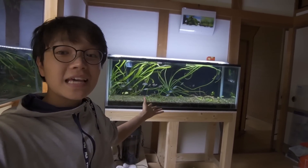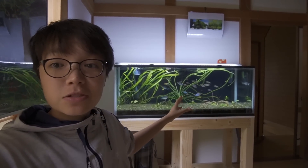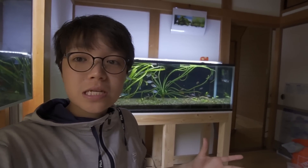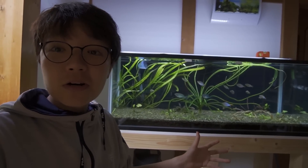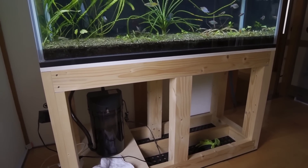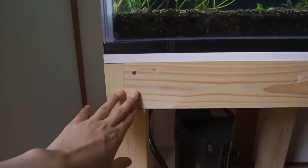There it is — the tank is in place and I can't wait to see how it goes in this room. I don't think I'll be bringing the water change system in every time; I'll get a few large buckets and do maybe a couple of buckets every few weeks, which should be manageable. I've also been enjoying maintenance lately — getting my hands in the tank and checking on the fish. A big thank you to Mr. Morita-san and my uncle for helping. The stand still needs finishing: I need to cover the remaining holes on the sides.